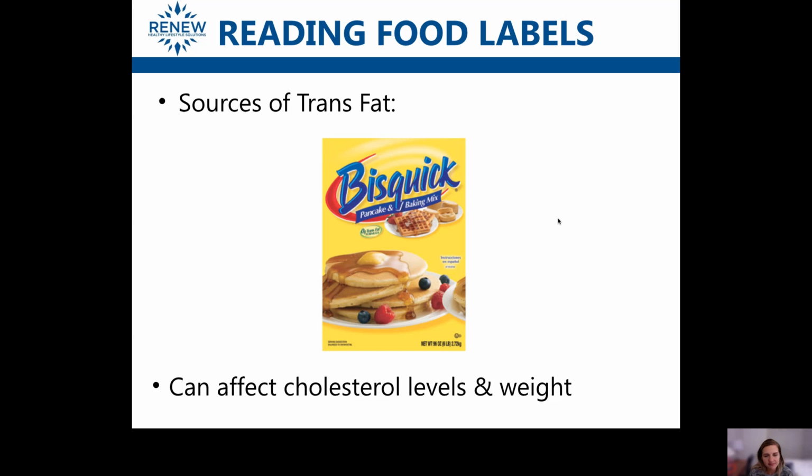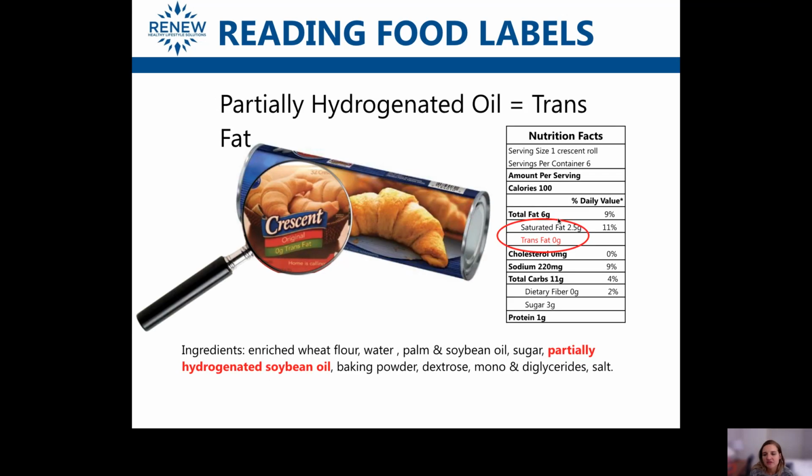fat. So remember, this is a man made fat that they put in foods to help with the shelf life. So it's not going to be typically in your fruits and vegetables and your fresh meats and things like that. It's going to be in things that are processed that have a long shelf life. Partially hydrogenated oil is the key word for trans fat. So you really have to do some investigating, look at the ingredient list.